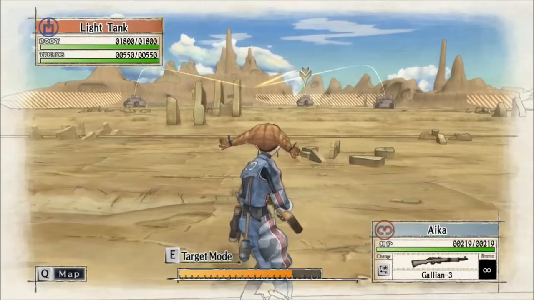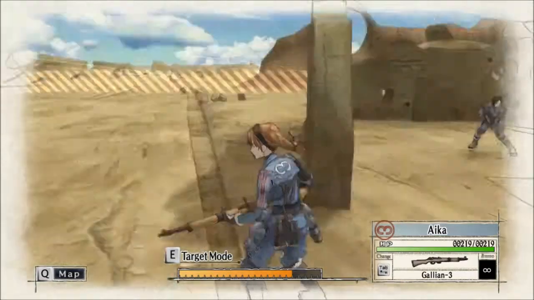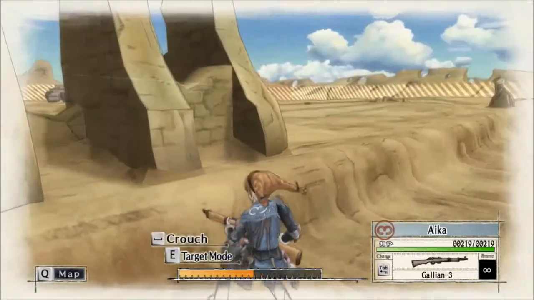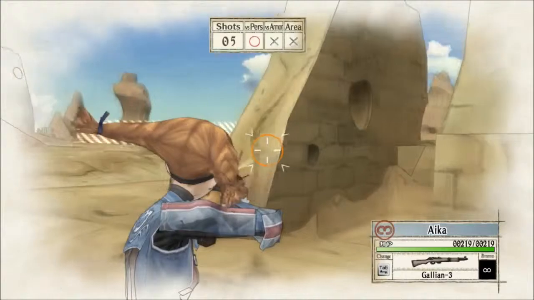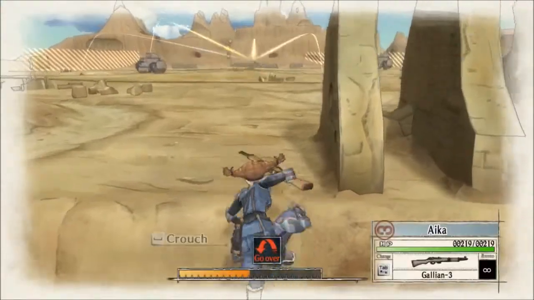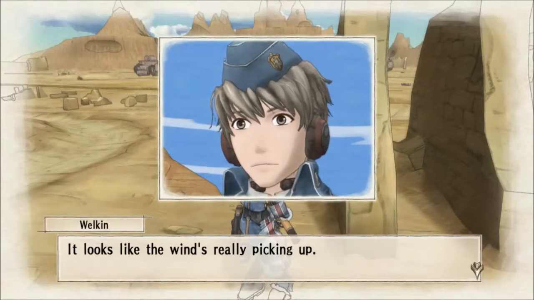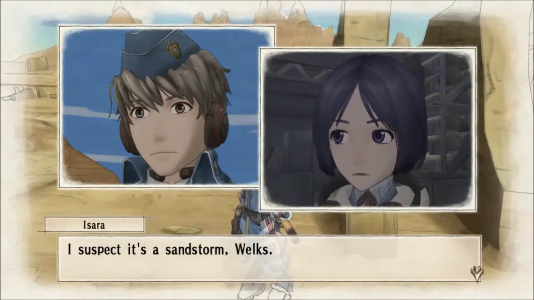I'm doing some quite good progress on this stage. And most enemies at this point taken care of by our superior sniper. We activate an event. It's gonna be sandstorms coming along as well.